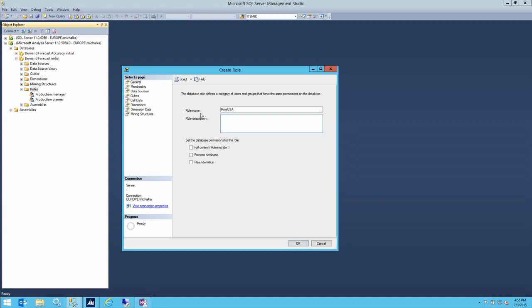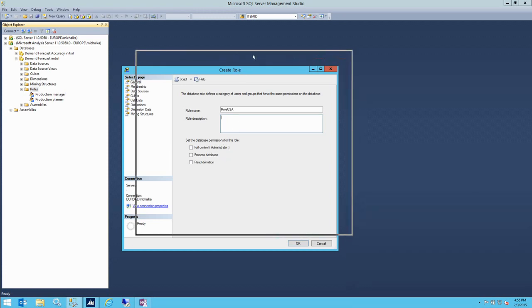Now I'll go through the different check marks and different settings that you need to set up here. I have also attached hidden slides in my presentation. When you download it, you will see the screenshots of all the steps I have done here, so you can further apply it on your system. Just simply go through that.